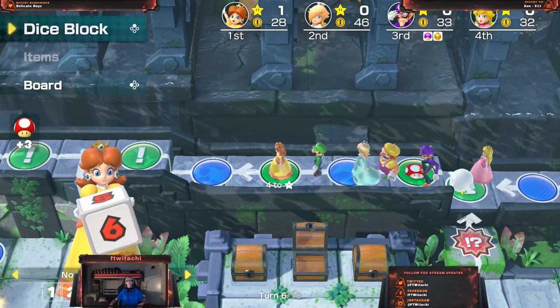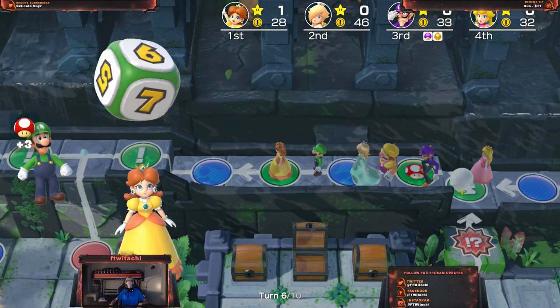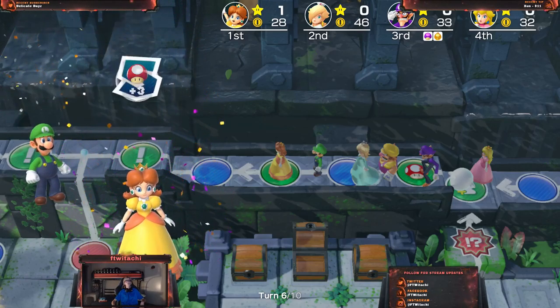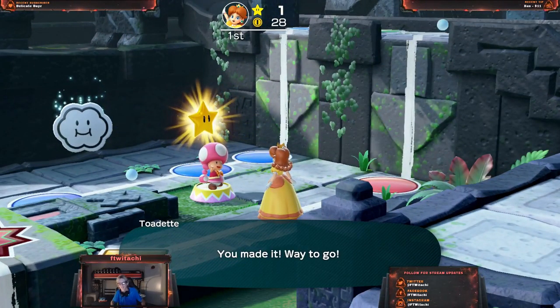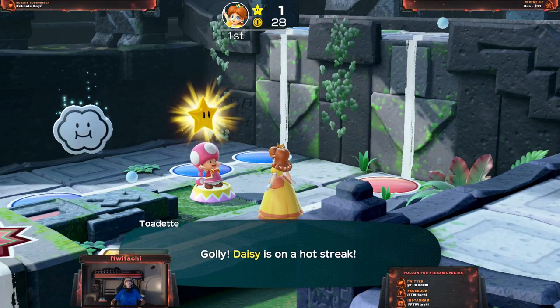She's going for the double star right now. She only needs a 4, and she automatically gets a 3, plus the extra roll. She's got the star. See, look at that. She rolled the worst, and she got the star because she got that. Oh my gosh. How are we supposed to beat this? How do we beat this?